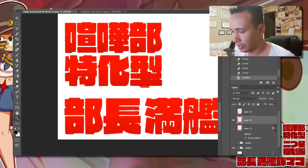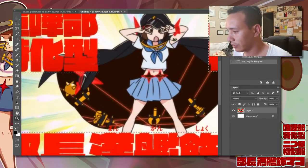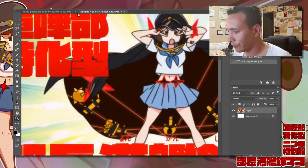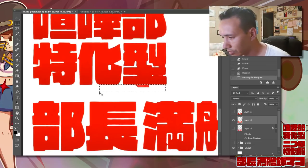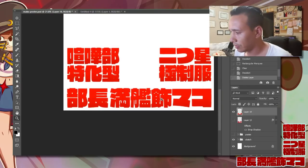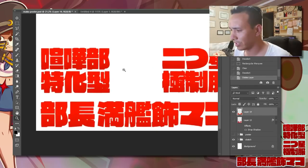And then in the original image there was a little bit of red. You can see it right here from her uniform. Some red there that got in the way, so we'll have to get rid of that too. Just the regular marquee tool. We'll stretch it out and then hit delete. We don't need that top layer no more. Alright, so it's looking pretty good. You still got some discoloration and stuff like that.